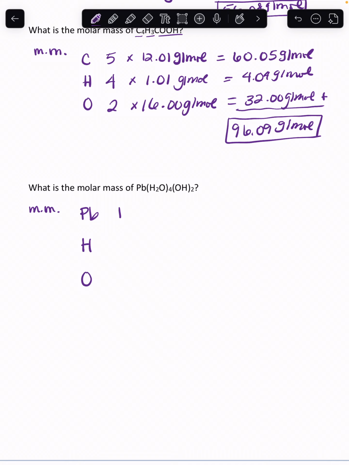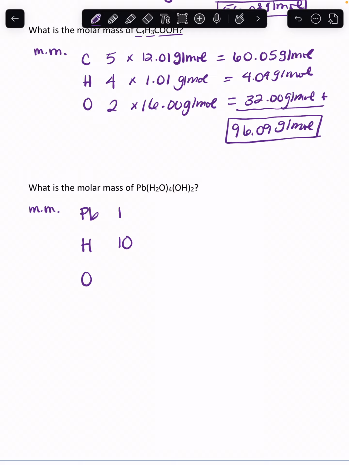So here I look at my H2O and I see that I have 4 of them. If I have 2 hydrogens per H2O molecule and there are 4 of them, I'm going to multiply 2 by 4 and I end up with 8 for that molecule. Go on over to your hydroxide, and I do have a hydrogen inside. I will have to distribute my 2. So now I got 2 hydrogens coming out here, plus the 8 over there. That's giving me 10. Very large number, but it is what it is.